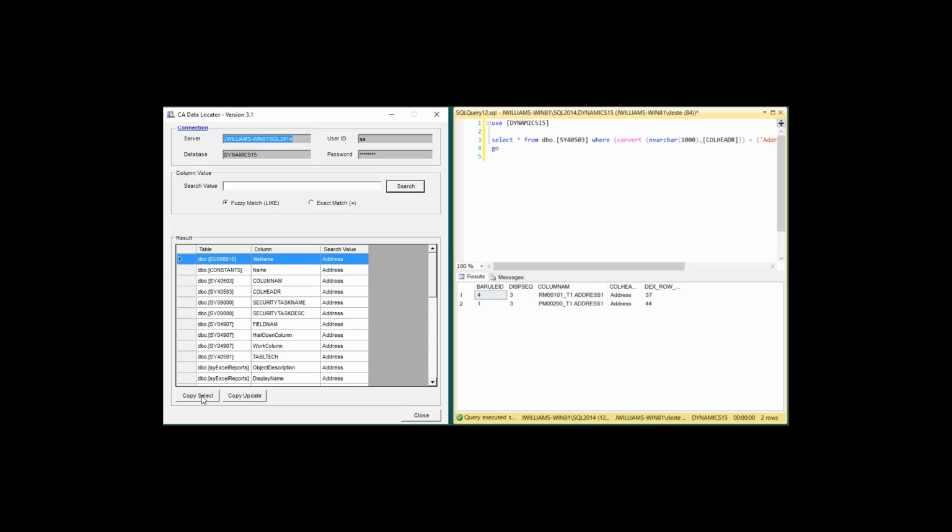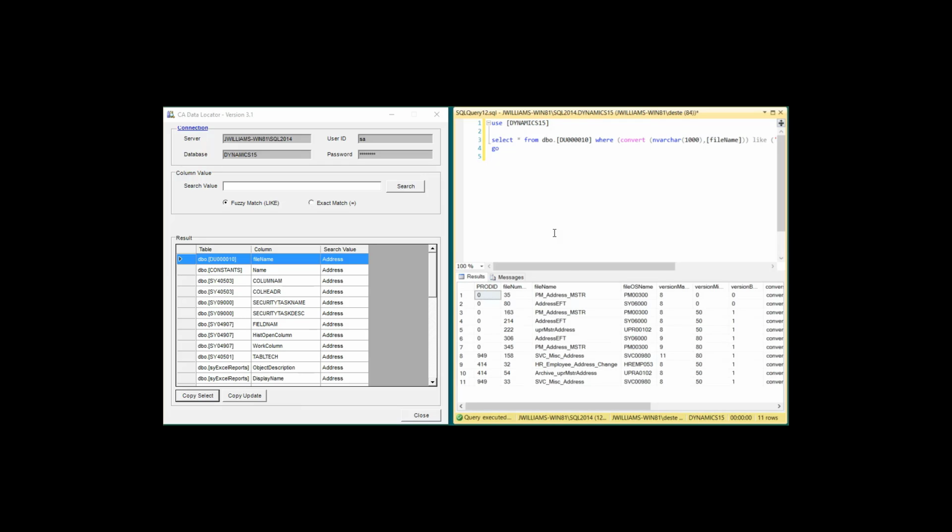If I do this again and say copy select and paste my result set in over here, we can see in this case the file name column contains multiple values all containing the word address, but not specifically the word address.